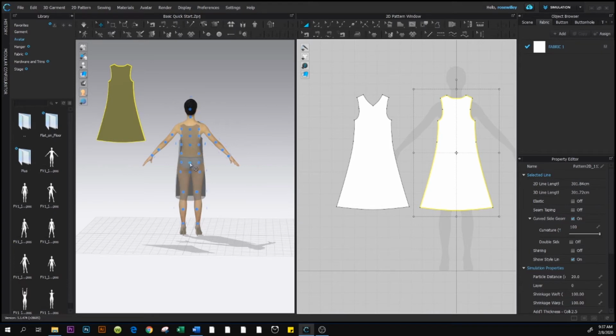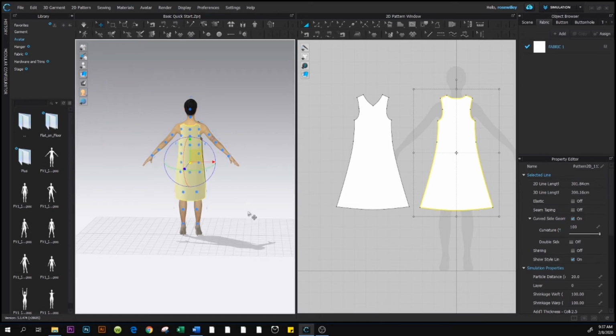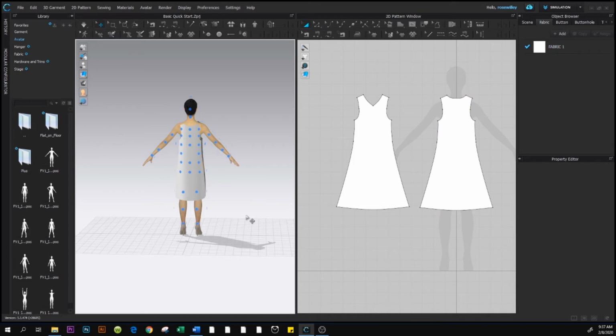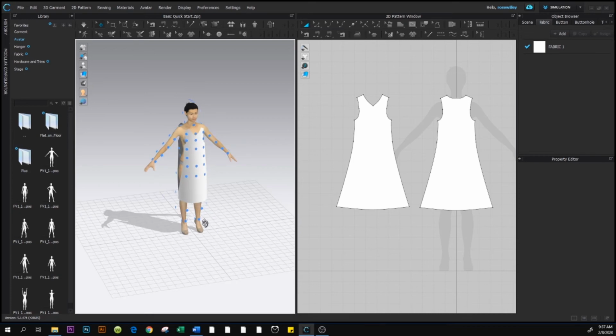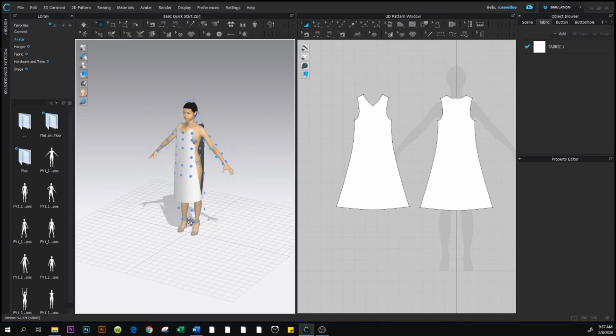Hover the mouse over any point on her body and then click on it to place the pattern. Now we can rotate her again to see what the pattern kind of looks like on her. Press down Alt, click on the right side of the mouse to rotate her.